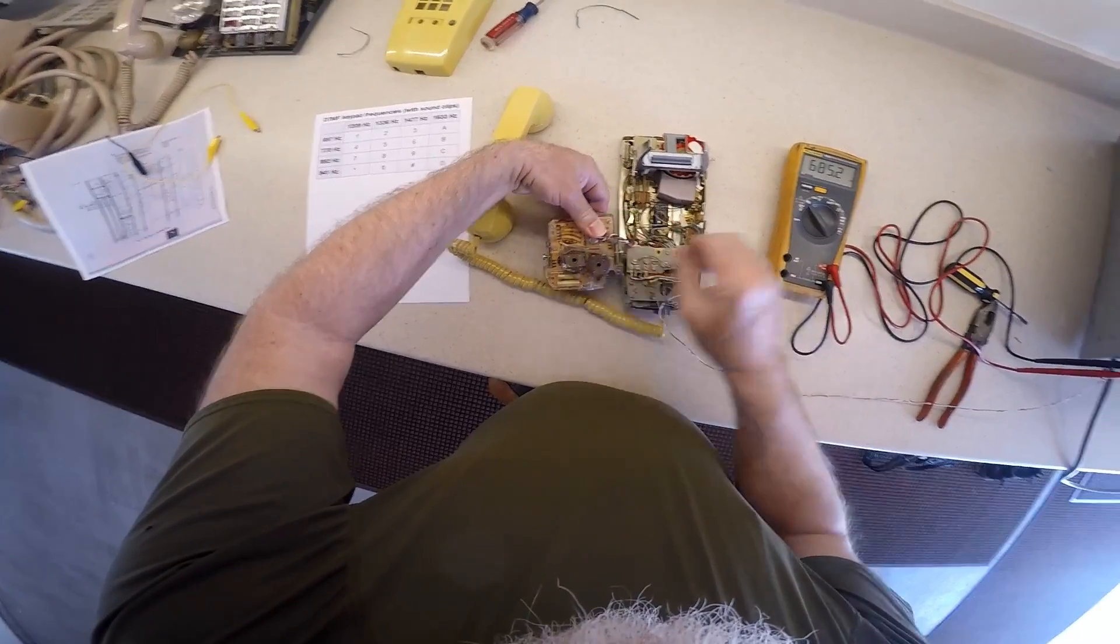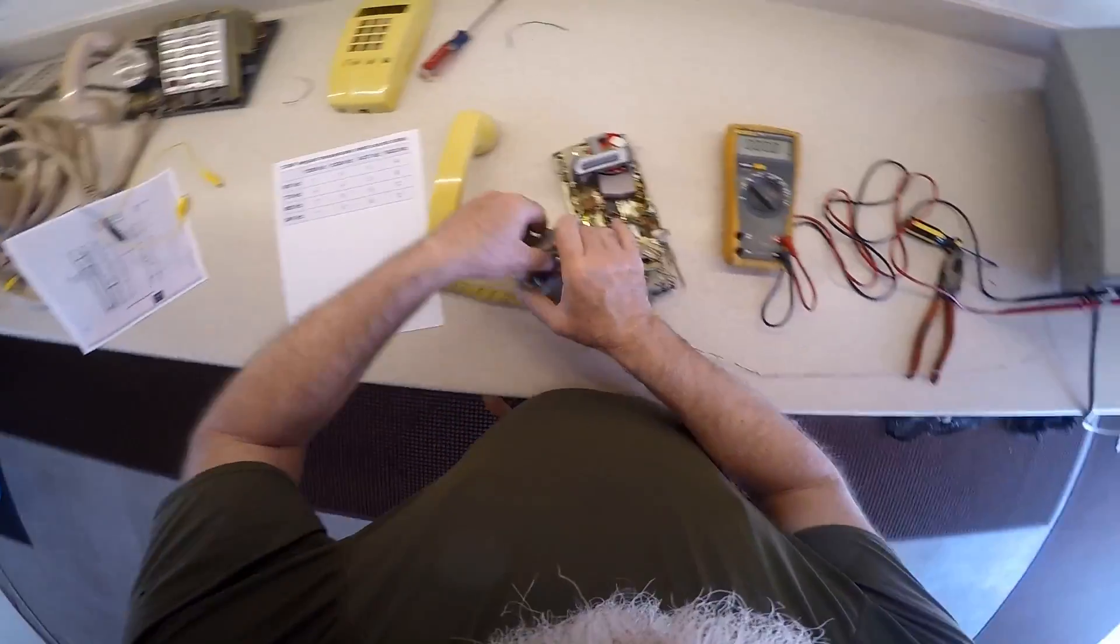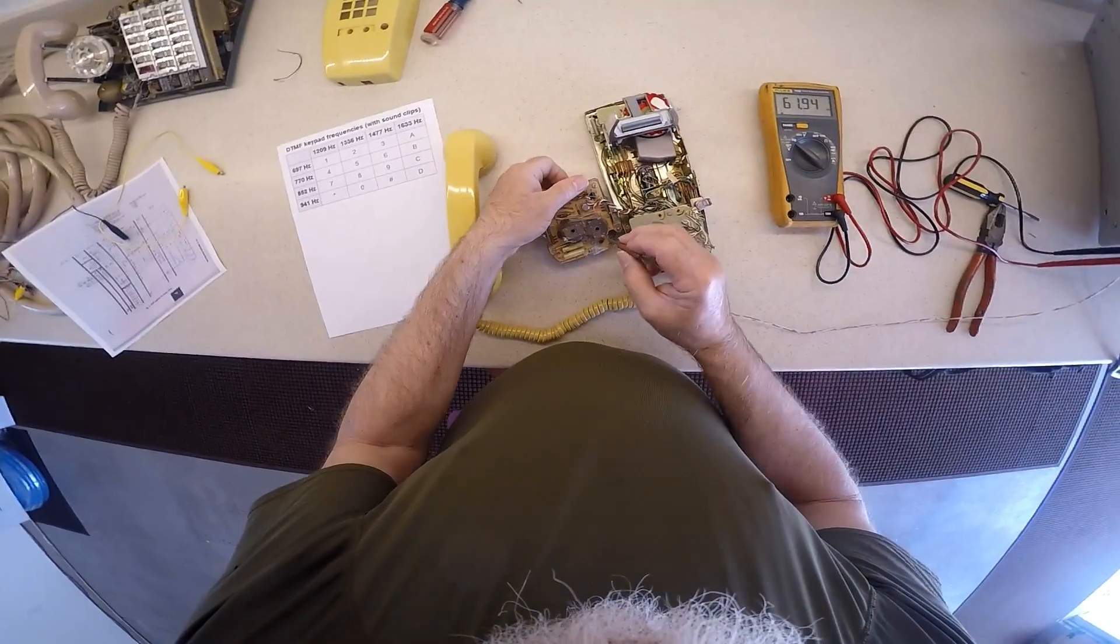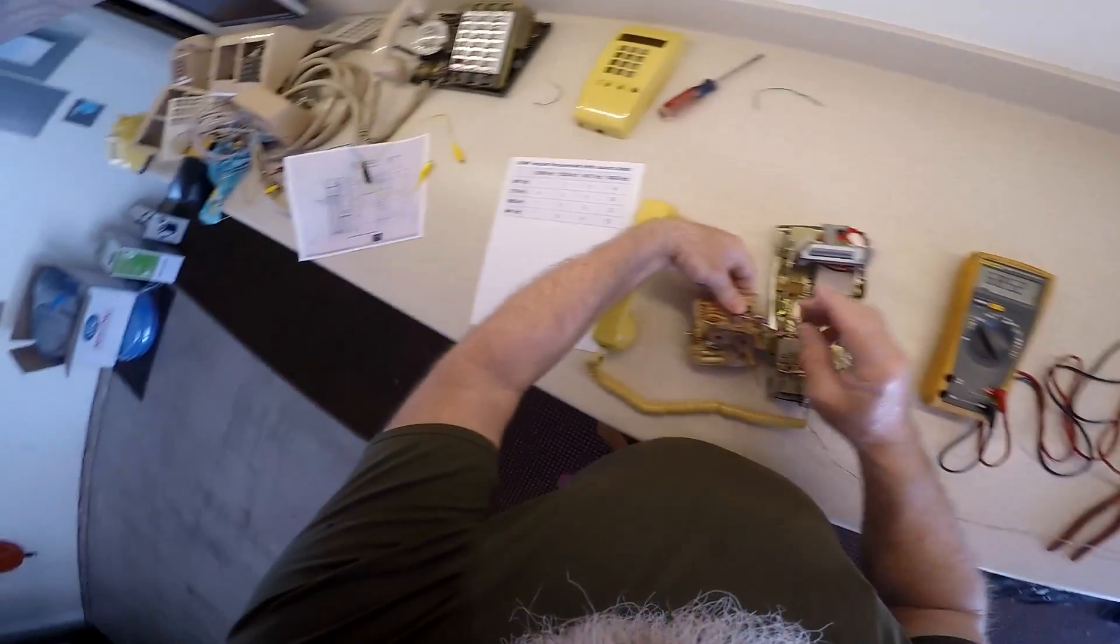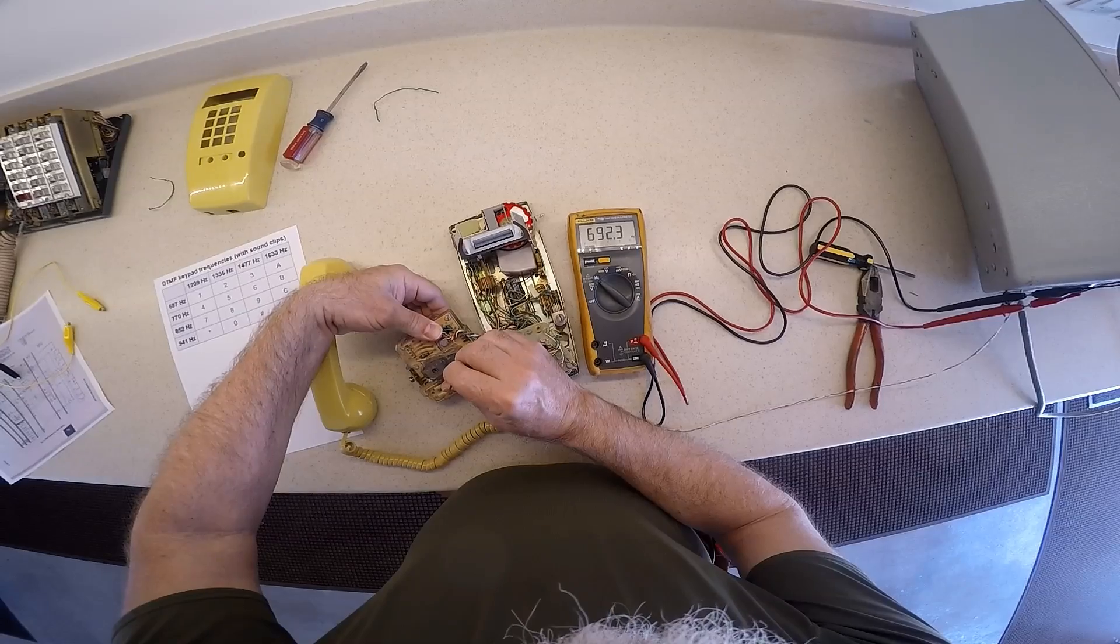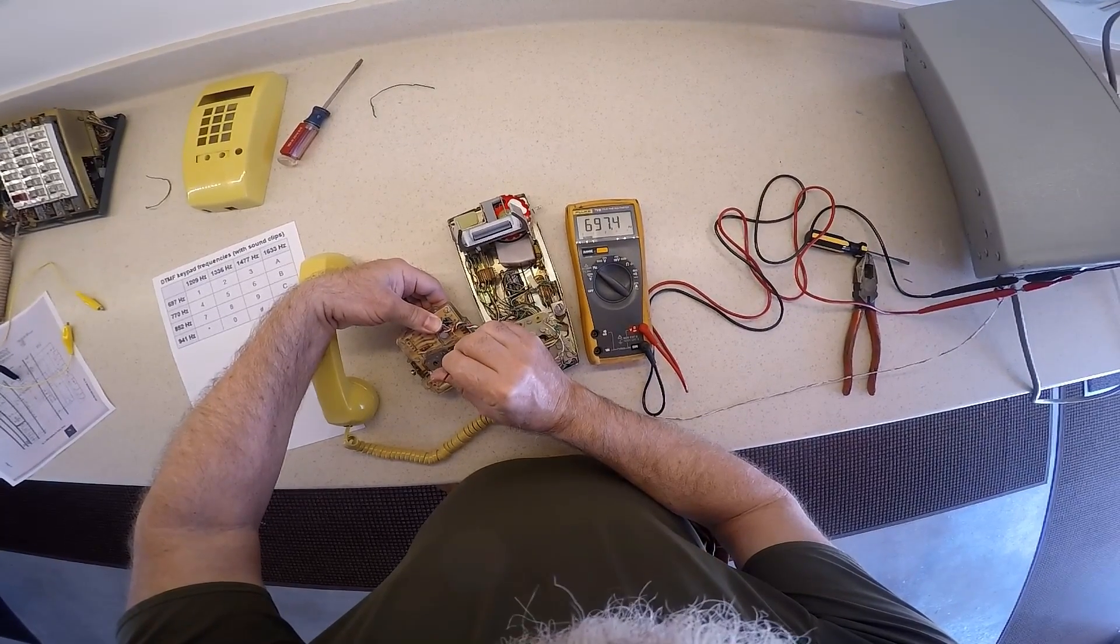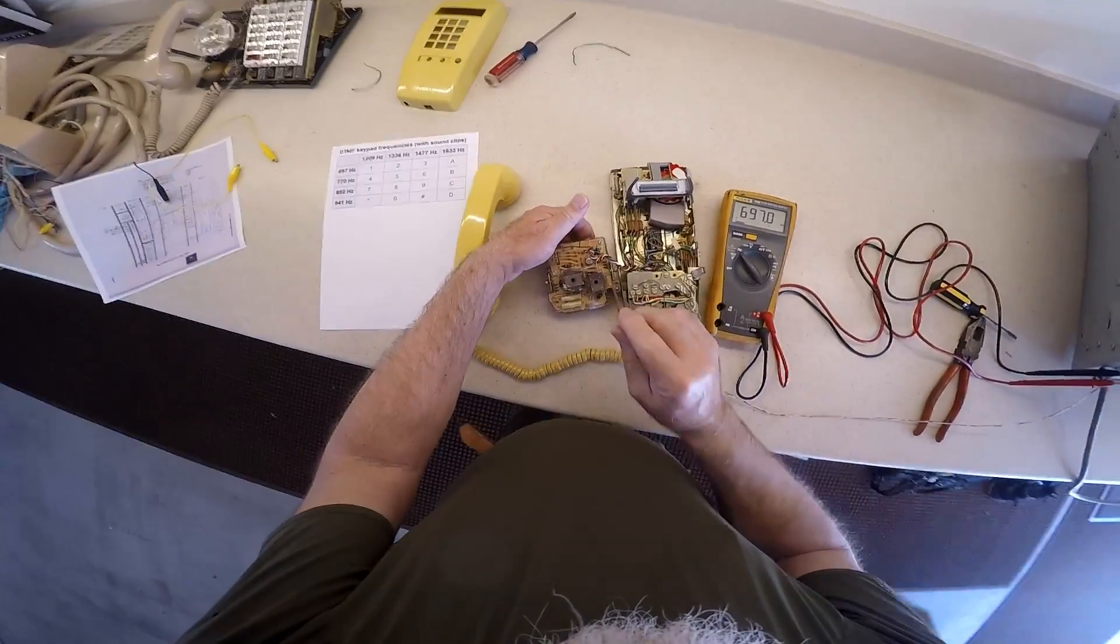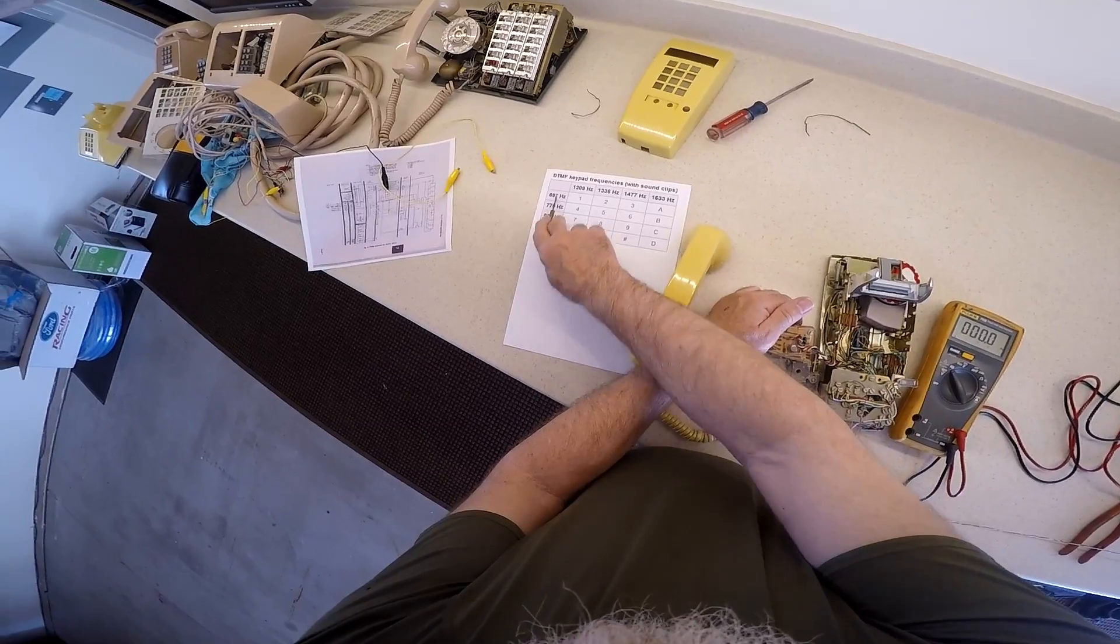Looking at the back of the dial, this is the low frequency, and this is the high frequency. So I'm going to hold down one and two, and let me put it up to the microphone so you can hear this. So that's that frequency. Tool back in. There we go. Hold the two buttons down, and I'm going to adjust it until I get to 697. 691, two, three, four, five, six, seven. Now you can never get it quite on, but I'm going to get it as close as I can, which seems to be right on the button. Okay, now that's got this coil set. I don't have to mess with that one anymore. Once I get this one set with 697, then all these others should be right on the button.